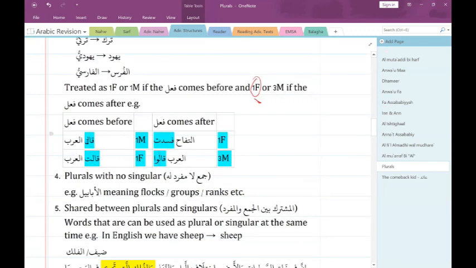Okay, so if the fi'l comes before, for example, قال العرب. So you're going to use one masculine, the huwa version, هو قال. قال العرب. Even though I'm talking about so many men, I'm going to treat it like an outside dual and say قال العرب, the Arab men said. Or I can say قالت العرب. So I'm going to use the hiya version. If the fi'l comes before, it can either be huwa or hiya. Remember when you have an outside dual, it can either be huwa or hiya. Maybe we can also say the tufah version of it. Let's use tufah.